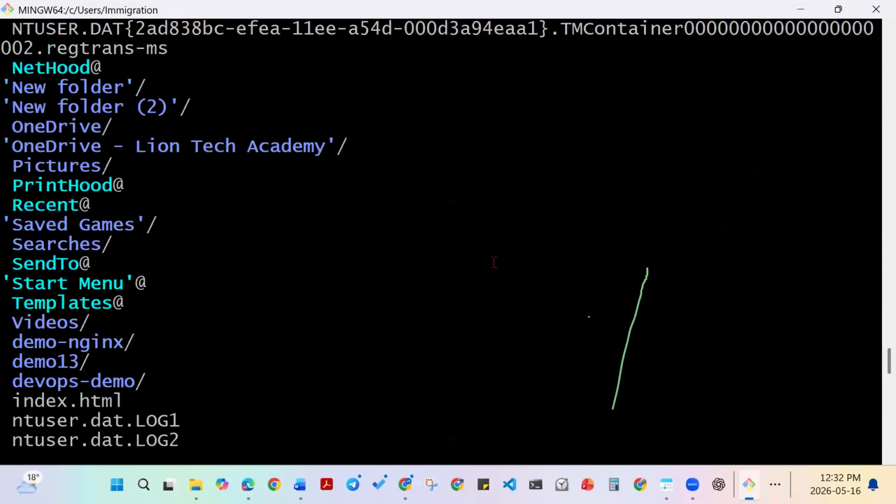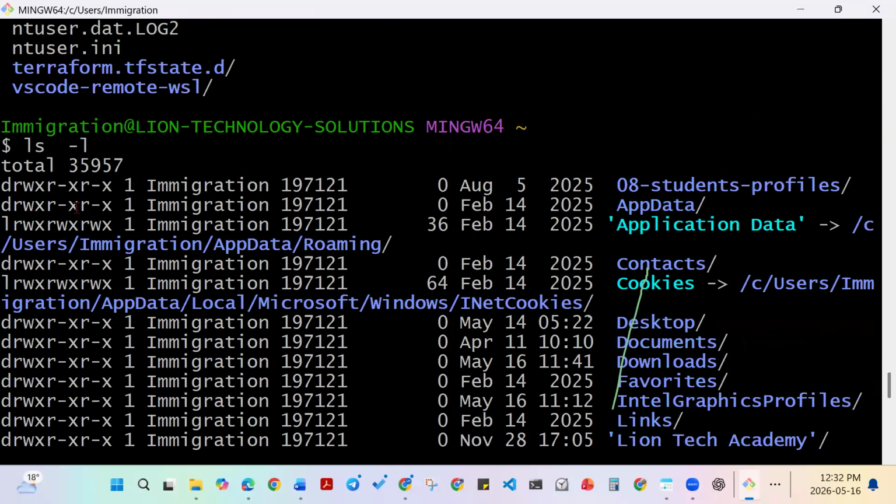So ls -l gives you, first one, okay, when you enroll in a program, you learn about what we call file security. We will not go into the details today because this is very detailed. What does this mean? Read, write, execute. This is how we implement file security. It's a very strong concept in cybersecurity.